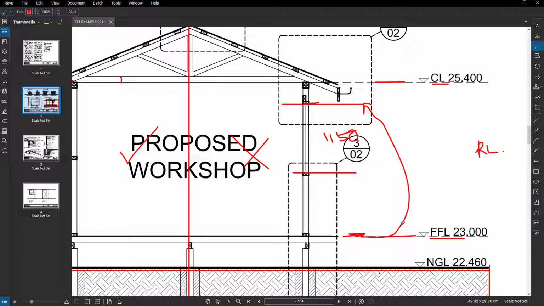If this was a 2.6 or a 2.7 ceiling, you may still have a 2100 high door, but you may have a 2340 door. If you've got a 4 meter ceiling, you will probably more likely have a 2500 or a 2600 door. It's usually architecturally driven. Although, of course, if we're working in a commercial space, then there are minimum head height requirements that we need to comply with the relevant codes.